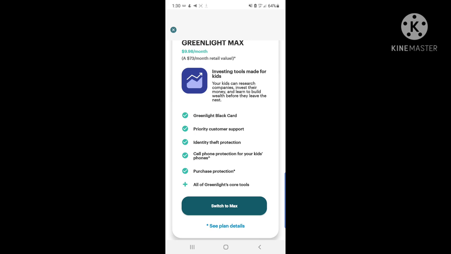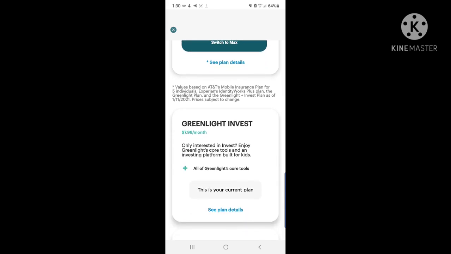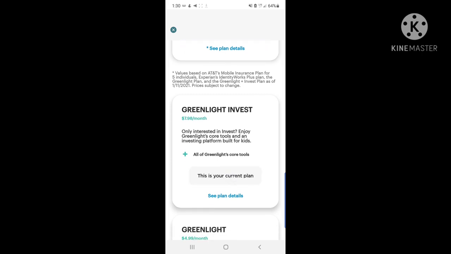Cell phone protection for your kid's phone, which is cool, and also purchase protection. So you get a whole bunch of great things with your Greenlight Max. But I went ahead and went with Greenlight Invest, so I'm actually on the $7.98 a month plan. As you can see right here, when I clicked, it stated that this is your current plan.